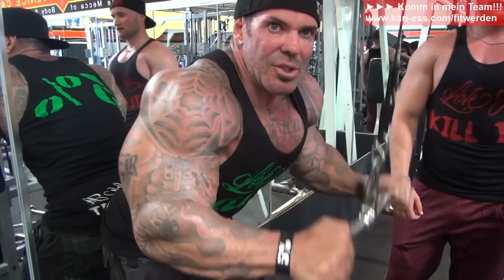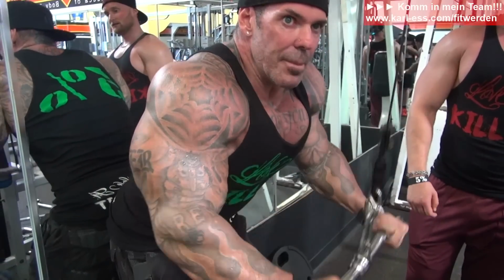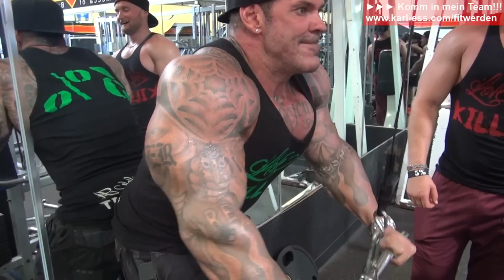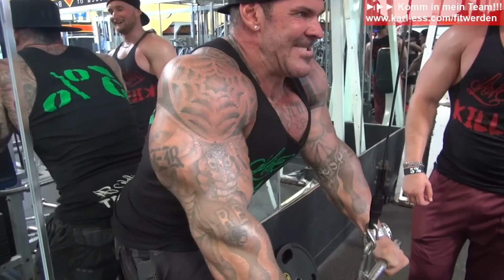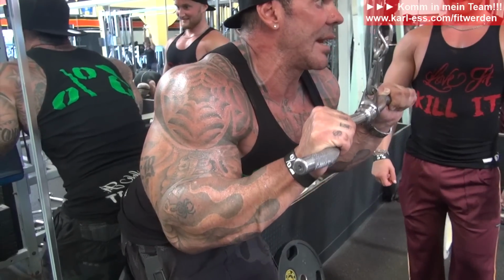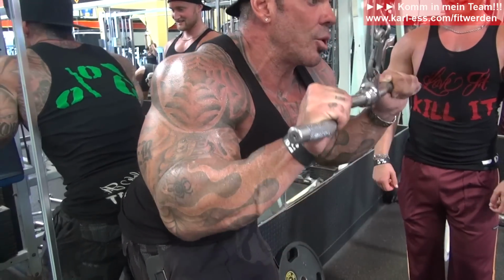You have to squeeze it. It doesn't squeeze on its own. You can't just go through the motion and just rep it out. You have to actually squeeze it. A lot of people do partials only, and they don't think about what they're doing. They're thinking about what they're doing tonight, what they did last night. You gotta be thinking about what you're doing right now.